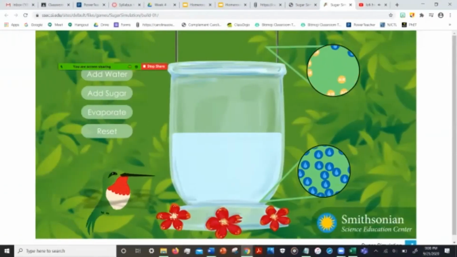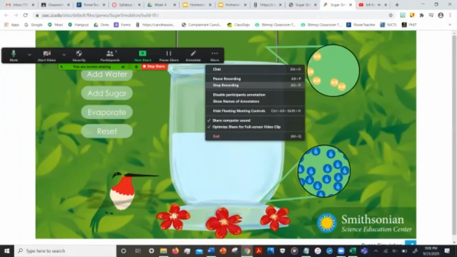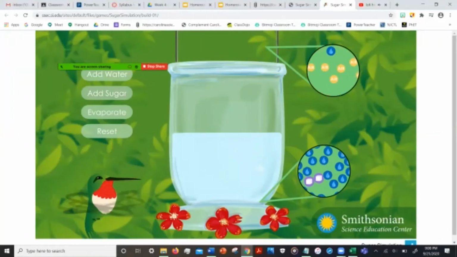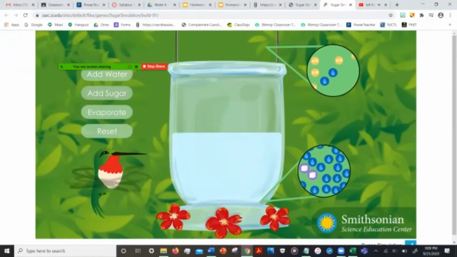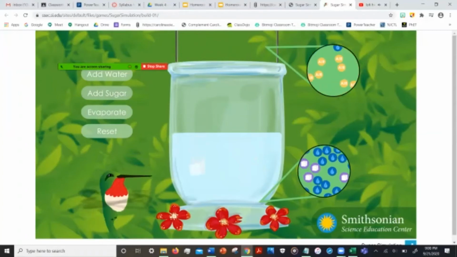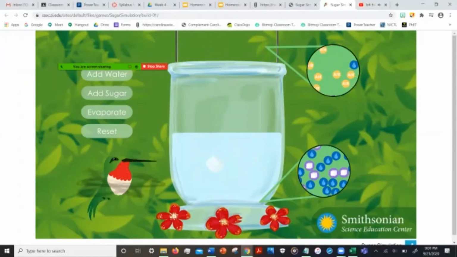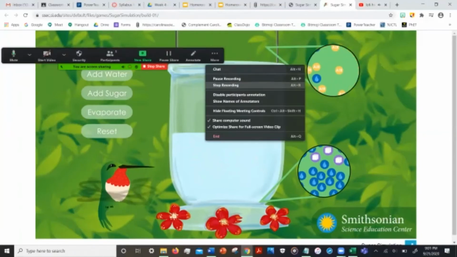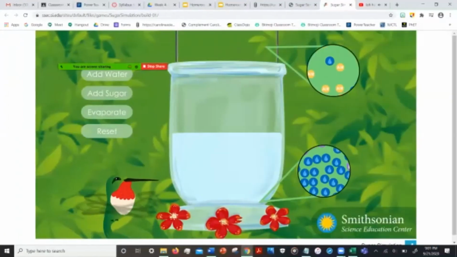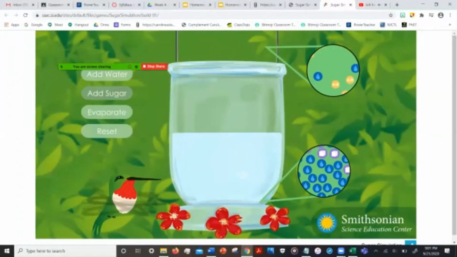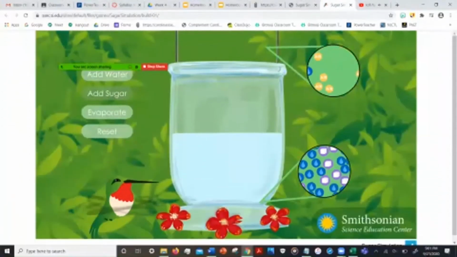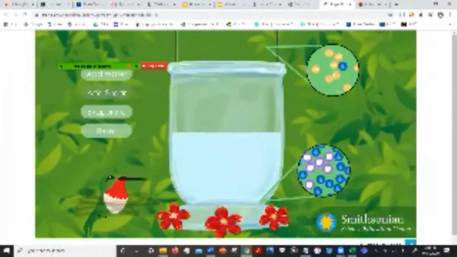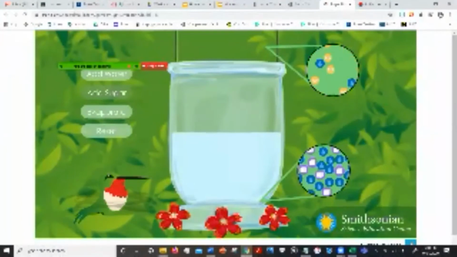Let's now add sugar into the container with the water in it. Mr. Marambo is going to add 1 cube of sugar. Look what happens to the particles in that water. 2 cubes of sugar, 3. See what's happening to the number of sugar particles in the container. 4, and 5. Since we're keeping this a fair test, we're only going to put 5 sugars in it. And look at the particles inside the container and the particles above the container.